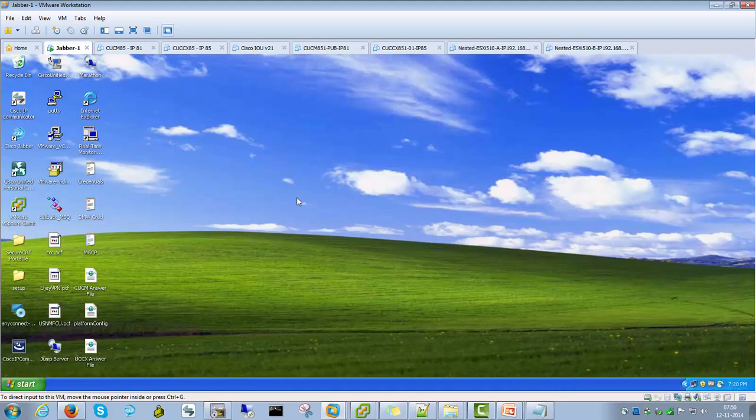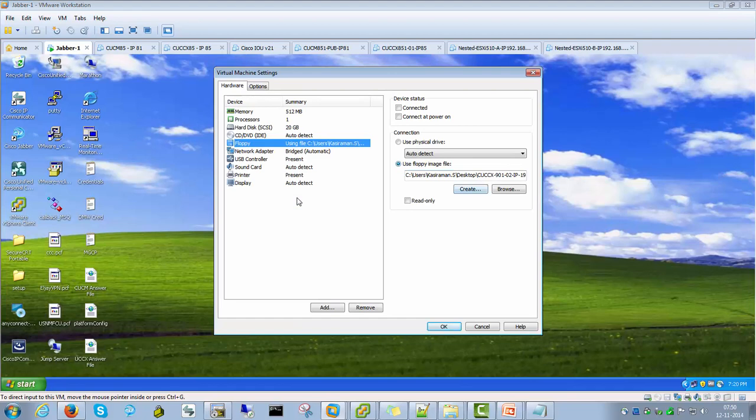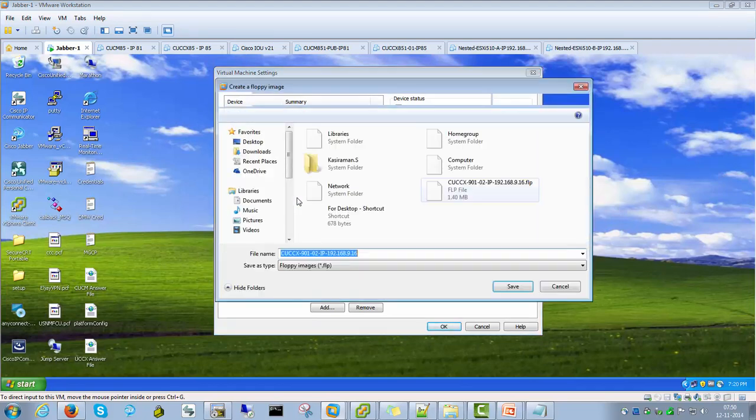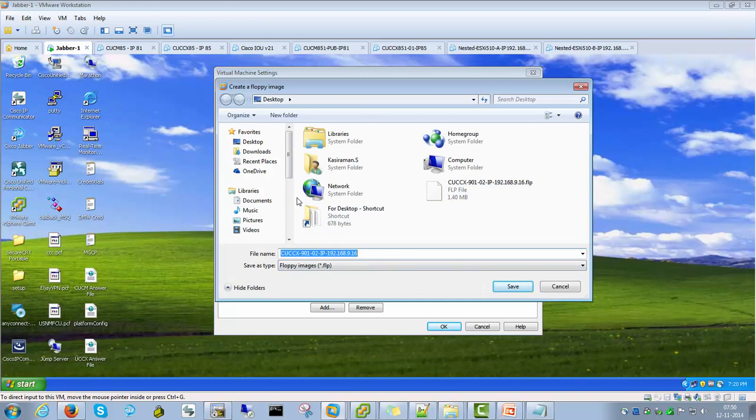I'm going to create a new virtual floppy disk drive. I'm going to create one with the name, for example, UCCX 901-01, with the floppy disk name.